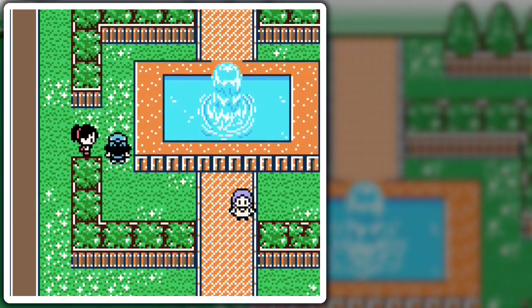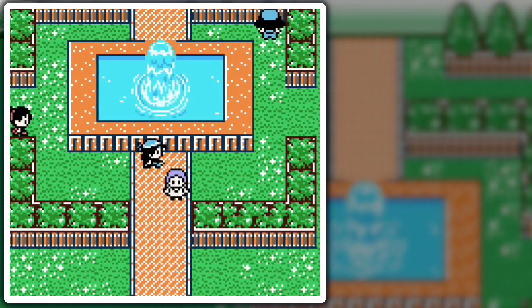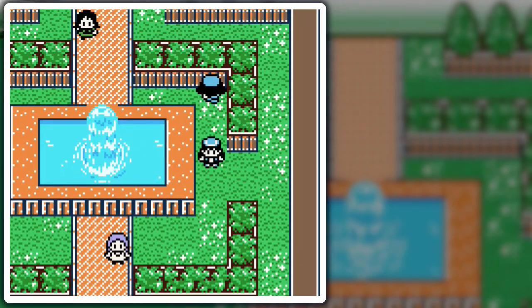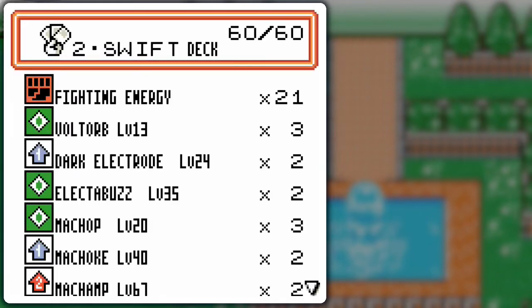Should we clear out the entirety of the grass club that remains? Well, that's the plan at least. But anyway, I did a little bit of modification to the swift deck because I thought, you know, it's been a while since we used that. And oh, I forgot to switch the energy types back to there. Well, whatever. I'll get that in a minute.